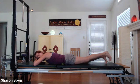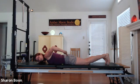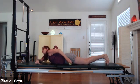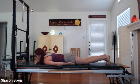And then you're lifting that leg. And again, notice what's lifting your leg. Is it the hamstring? Is it the glute? When you've done your 6, then we're going to go down and put it on the thigh, up in that little pocket, so right at the top of the thigh.